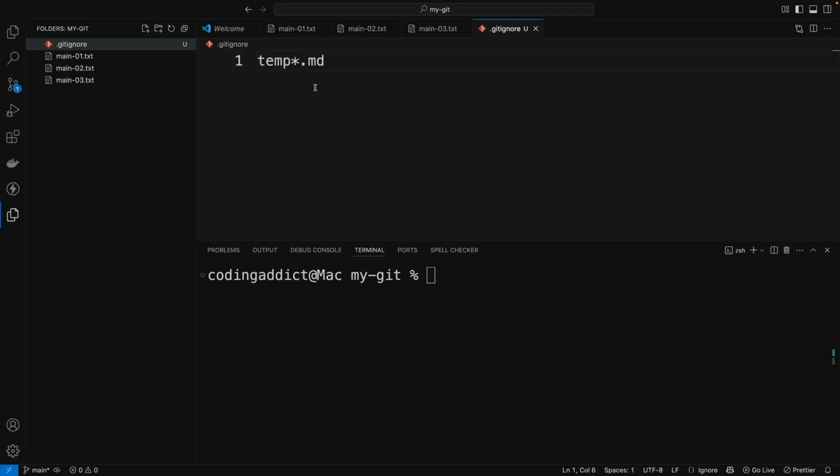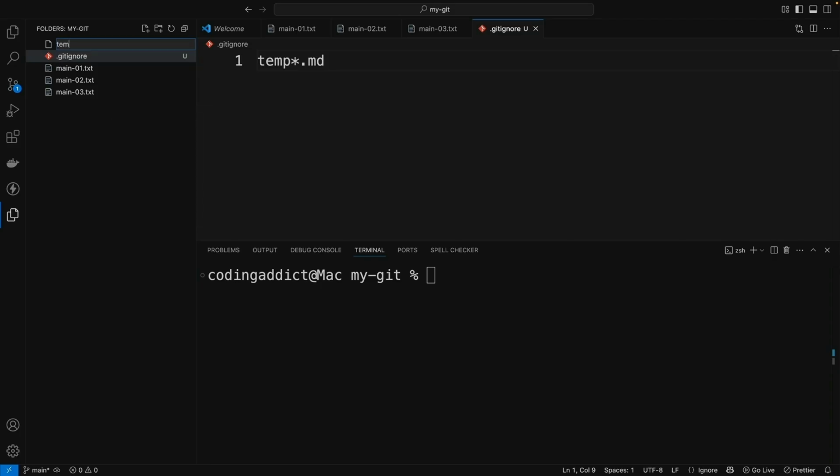And this is where you'll have to essentially get creative. The more projects you work on, the more approaches you'll see, and then you'll be able to use them. If you want to ignore the node modules, in the README you'll find the code. There are other setups we can use. For this one, we just add a star, which essentially means that all of the files that start with temp are going to be ignored.